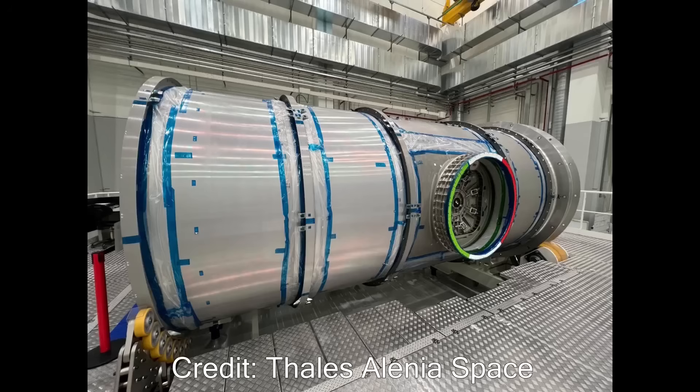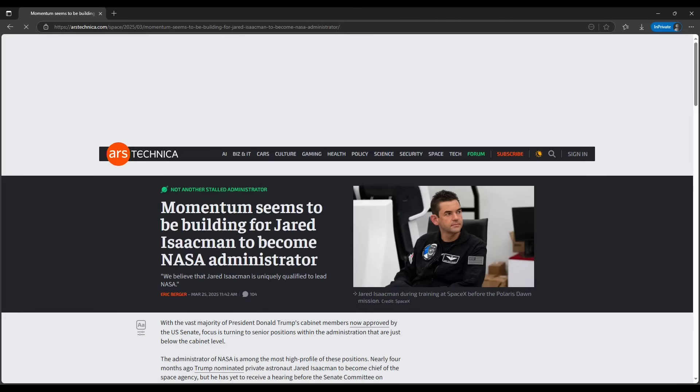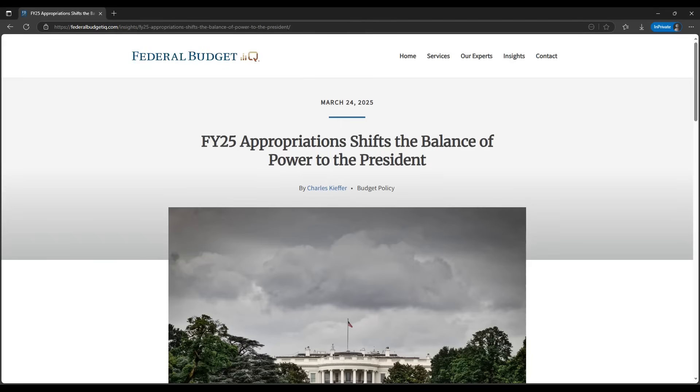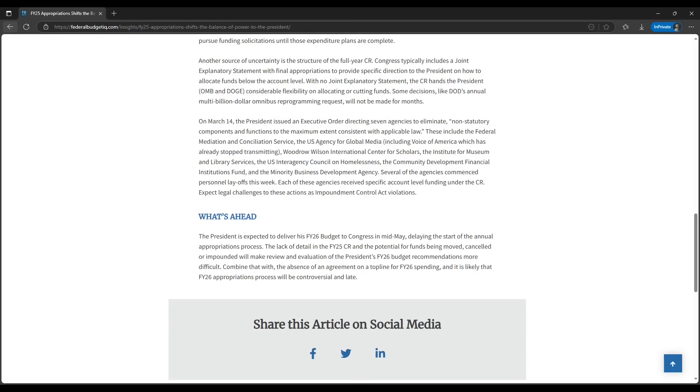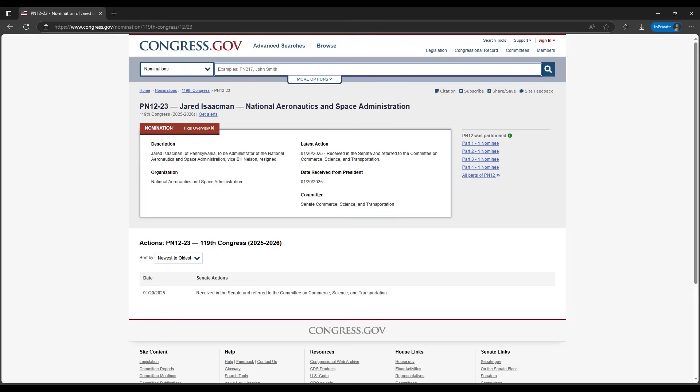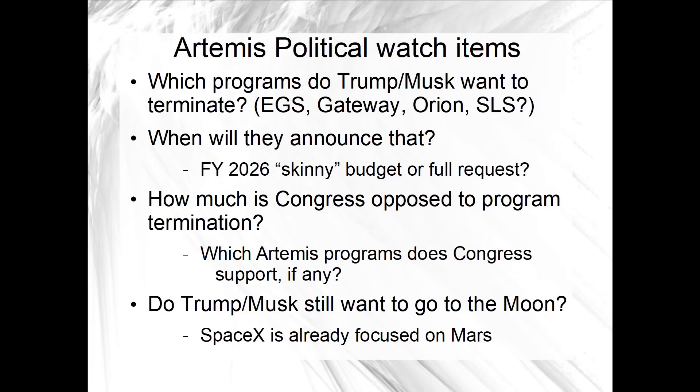There were also a few political calendar notes provided in articles during the week. Eric Berger wrote in a story for Ars Technica that the nomination hearing for Jared Isaacman is now expected in the May timeframe. And a story on FederalBudgetIQ.com says that the fiscal year 2026 President's budget request is expected to be delivered to Congress in mid-May. So maybe we hear more about what President Trump and Elon Musk have planned for Artemis before that time, but maybe not. The nomination hearing for Mr. Isaacman may be the first opportunity to get his views on changes that Trump and Musk have already made with NASA and future policy that would be set in the budget request. Whether stated explicitly or not, the funding that the President proposes for the different Artemis programs will say a lot.